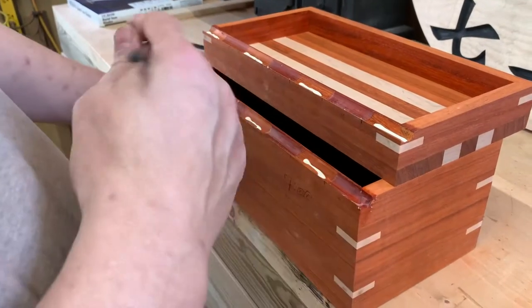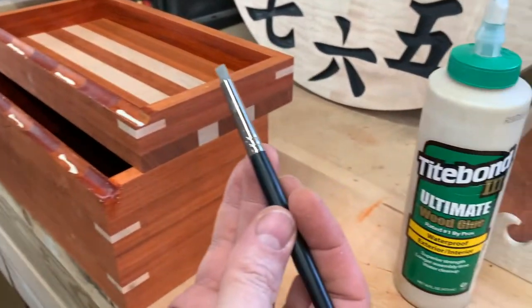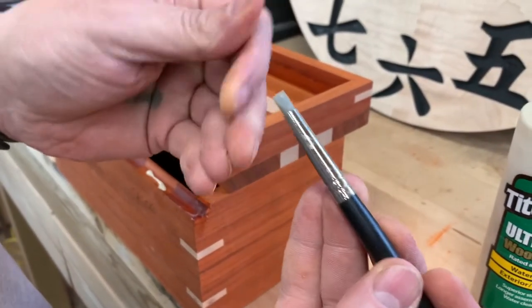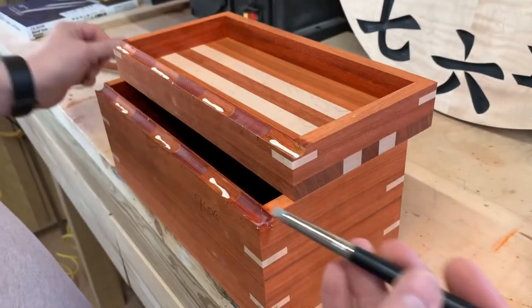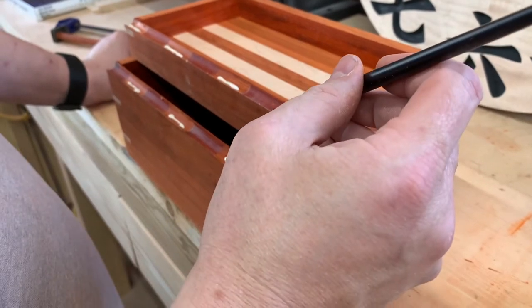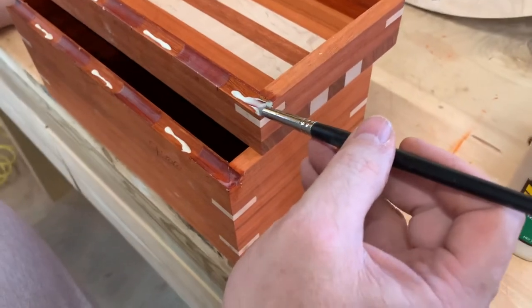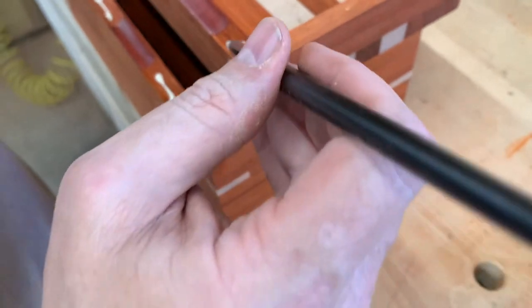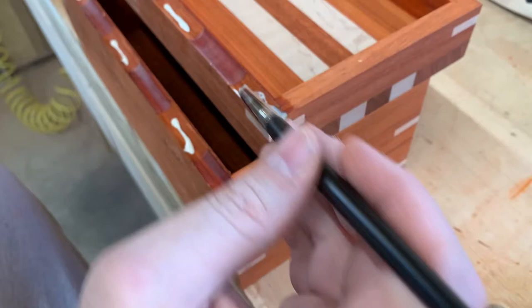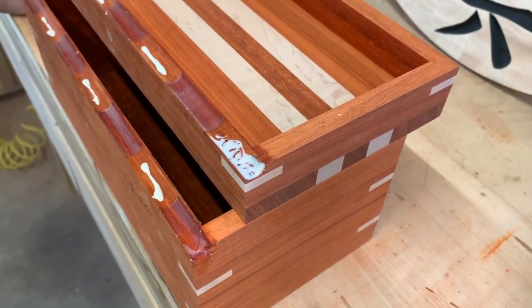Now, I put the glue in the places where it goes. I've got it here in case I need more. I use a silicone tip, not a brush, but I guess it's called that. It's really just a soft rubber spreader, and it's small. And I just spread this. On the end, I go all the way up to the end because I want that end to be sealed. I go all the way to the outside edge with the spreading of the glue, but I do not push it up. I want as little squeeze out on the inside as I can get.